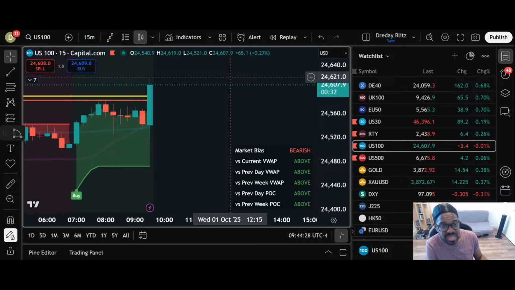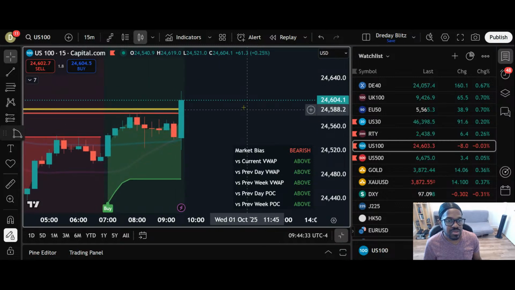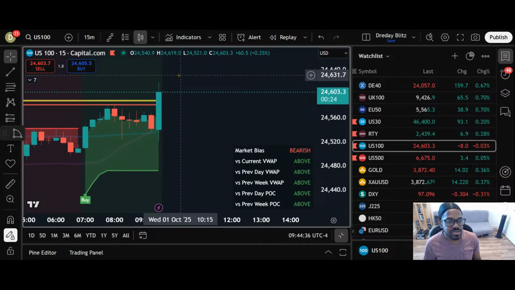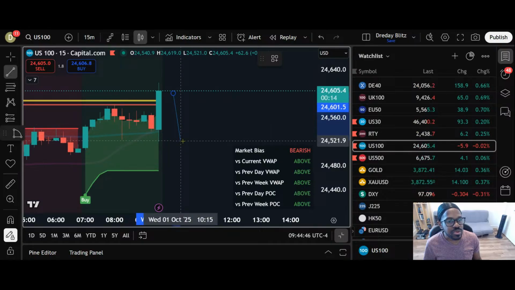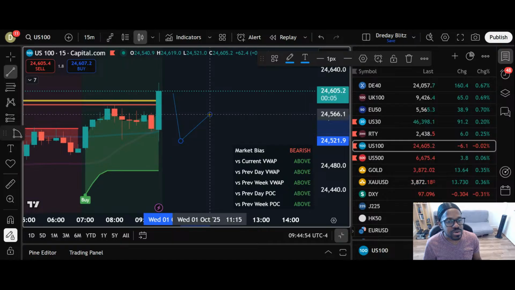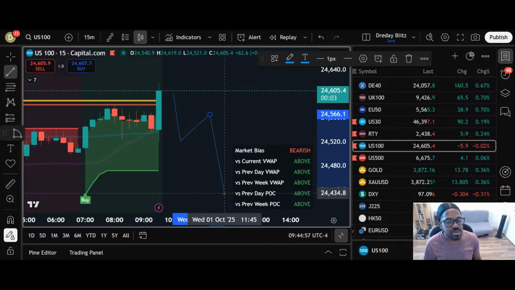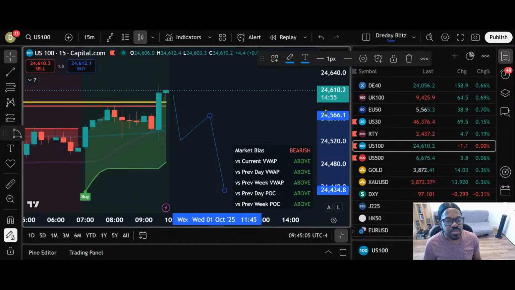So we have less than a minute before that candle closes. So we'll see exactly if they're going to push the market higher or start to have a big candle going down. So what I'm expecting here is a candle that will go lower than this and maybe retrace a little bit more and then go lower. So 9:45.